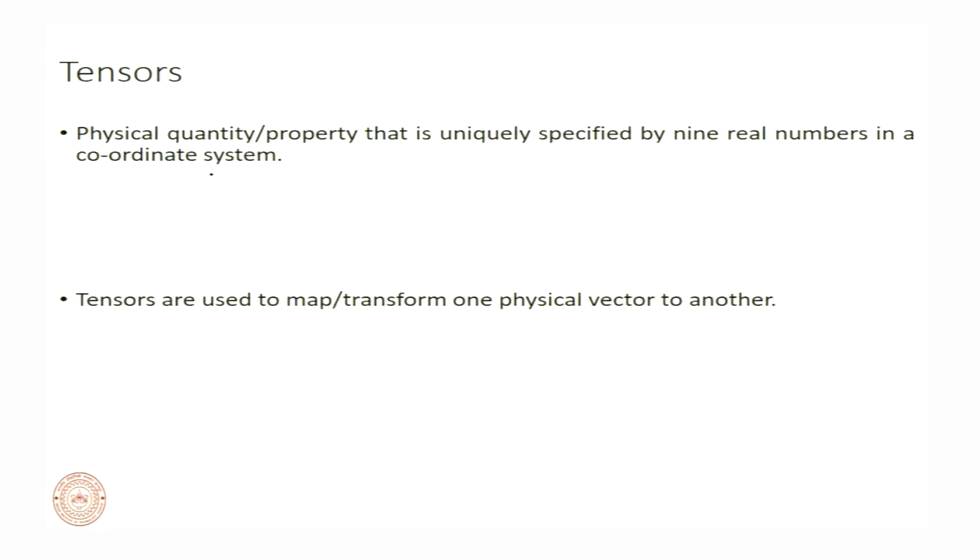Right. Tensors are a physical quantity or a property that is uniquely specified in 9 directions, or it has 9 real numbers. So there is practically no 9 direction, that is one direction overlapped onto another direction. Right. We can start with an example tensor. Tensors are given by 2 bars on the top. Say a_ij is del u_i by del x_j. Say u is our displacement vector and x is our position vector.